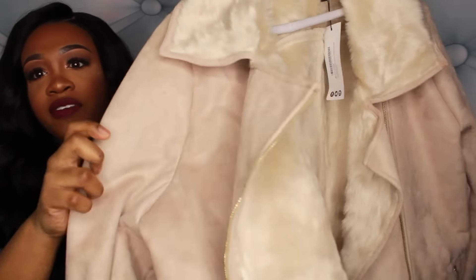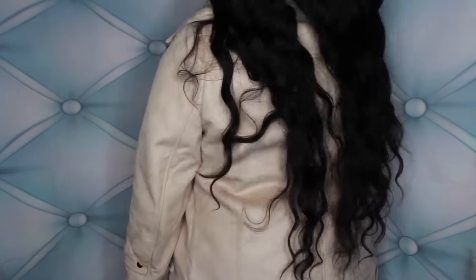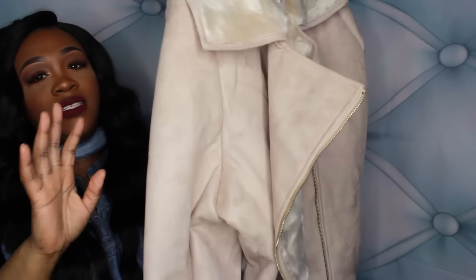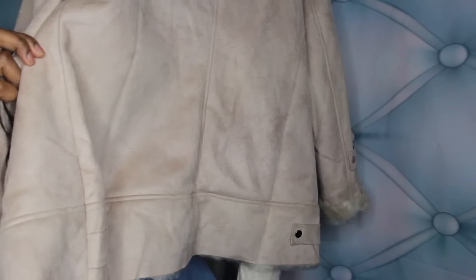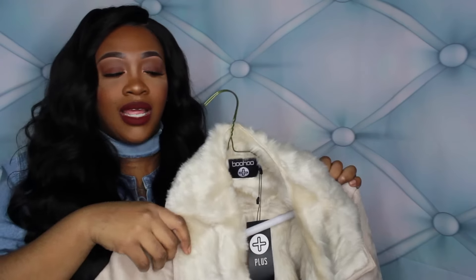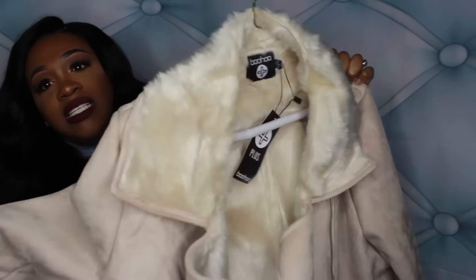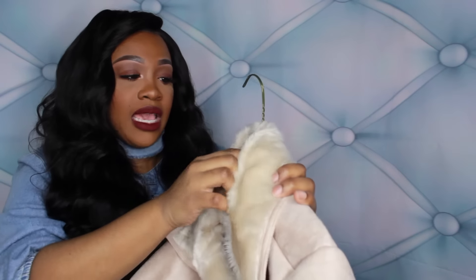This is the only jacket I got, and it kind of looks like a Sherling — that's why I wanted it so bad. It's pretty long, goes underneath the butt, and has fur trim. It's like suede with a really nice feel, and it's a nude color — kind of puts you in mind of salmon pink, but it's definitely nude. The only con is that it sheds a lot — when I tried it on, fur hairs went everywhere. If they could fix that, this would be an amazing piece. It has some weight to it and it looks really good on. This is also size 18.